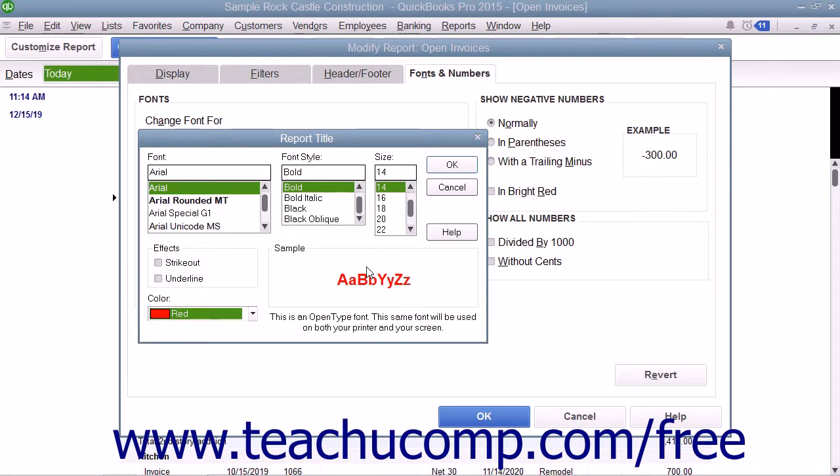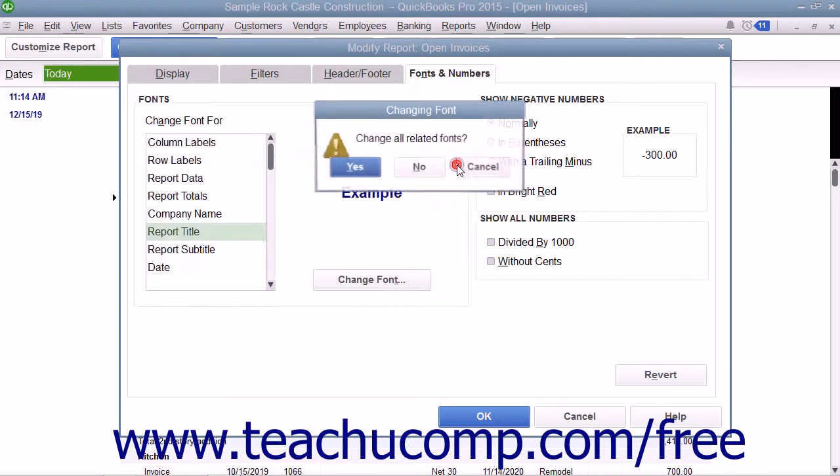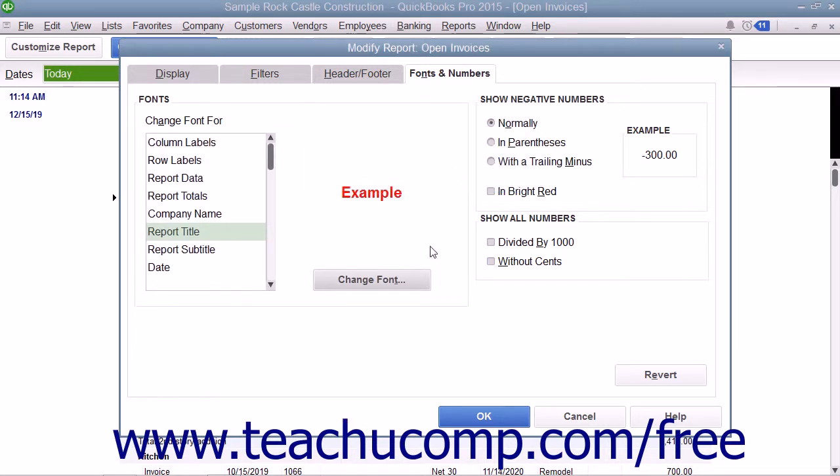Select your desired font options from the choices shown, and then click the OK button in the dialog box to apply them and return to the Modify Report window. Repeat this process for any other report sections whose fonts you wish to modify.